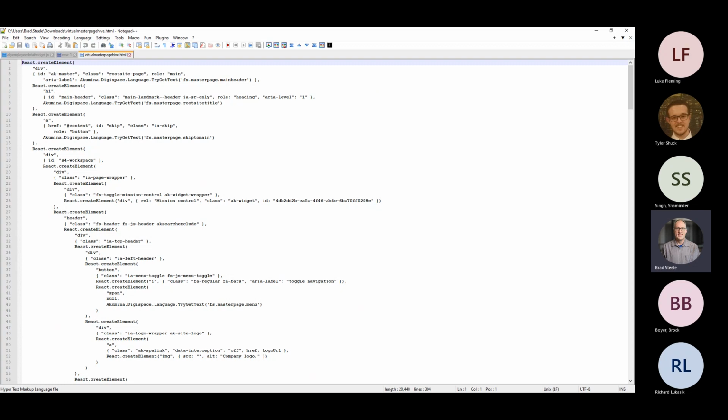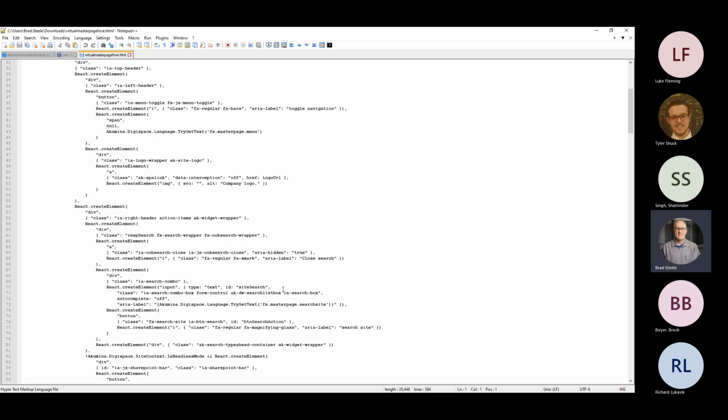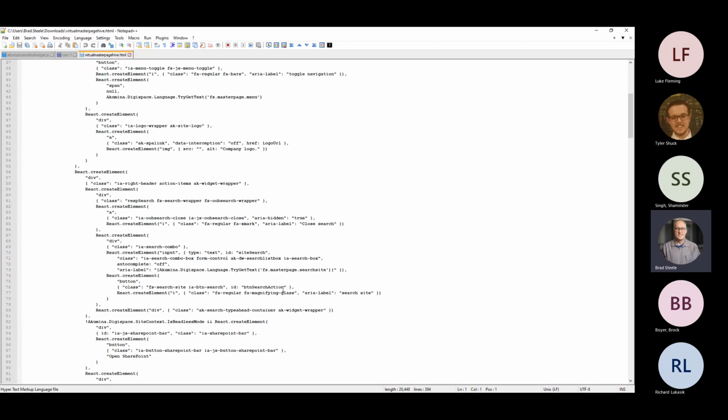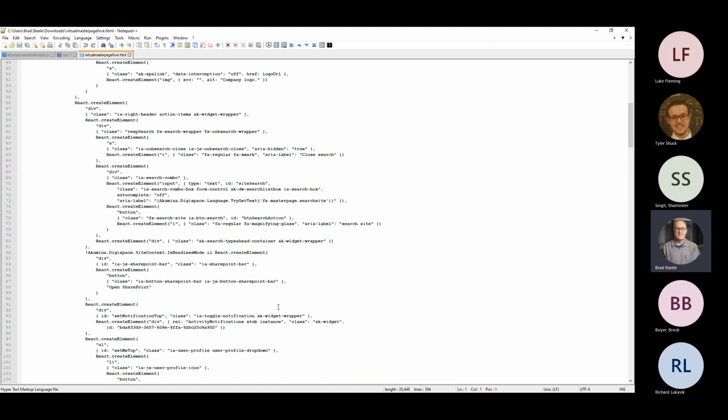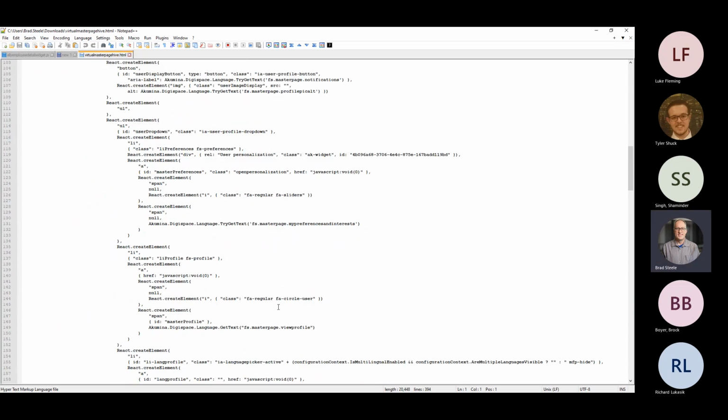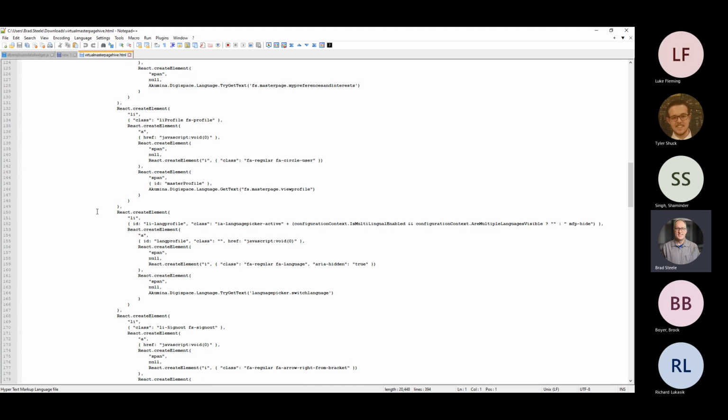We support both standard HTML markup master pages as well as React-based master pages. We generally recommend now using the React-based master page. It's just going to run faster. The way it loads and renders is much better. So if you're not too familiar with React, start with one that already exists. So start with a master page from an existing site and work around it.